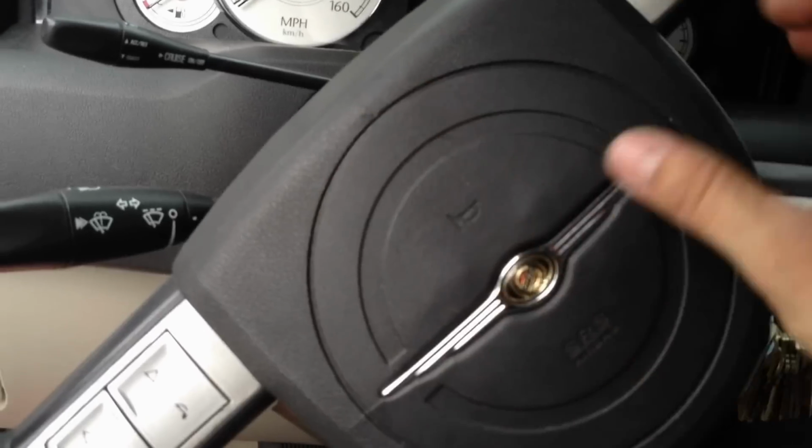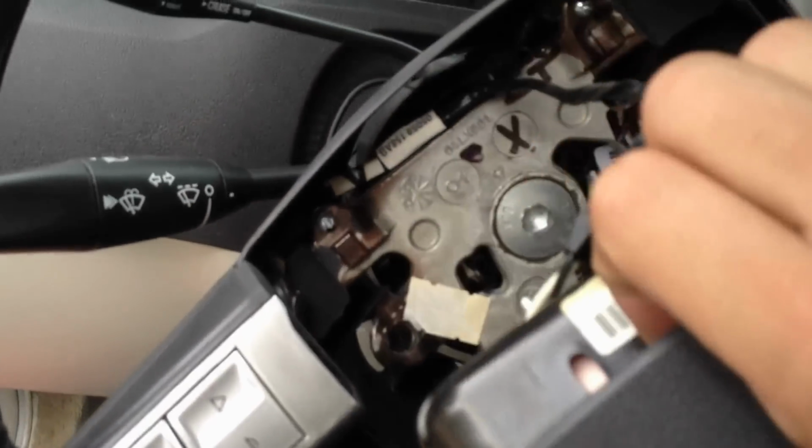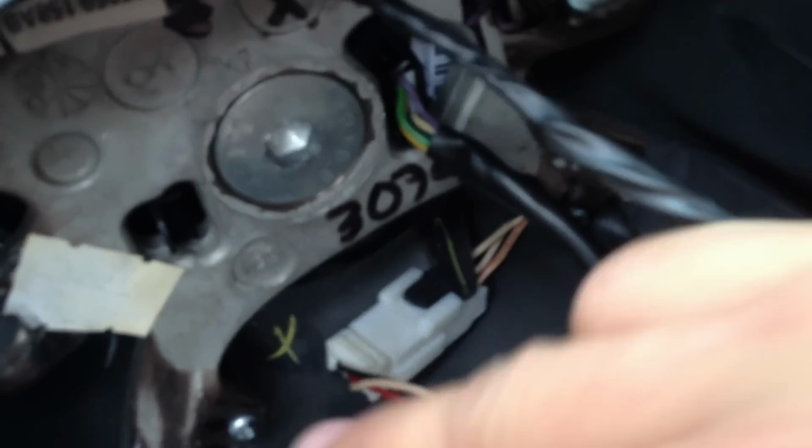Now, if you go to the very front here, this airbag should just pop right off. Pull it back, and we'll reveal some wiring. Okay, all you want to do is disconnect the connectors. You have one switch here, two in the middle, and then one way back here. This white one. Sorry, this is blurry.